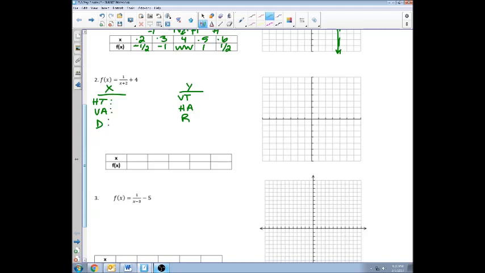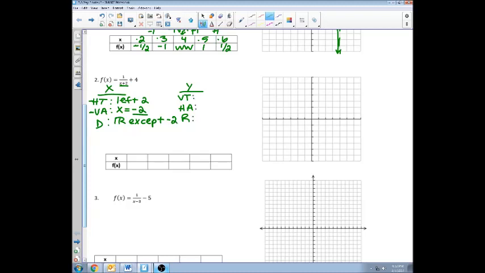For a horizontal translation, we're looking right here. I'm going to look at x plus 2. Since it is underneath of the fraction bar, then it's going to be the opposite of our number, which is positive 2, so I'll move left 2. Since my vertical asymptote starts at x equals 0, and I've moved to the left, it will now be x equals negative 2. My domain will be all real except my vertical asymptote, which is negative 2.